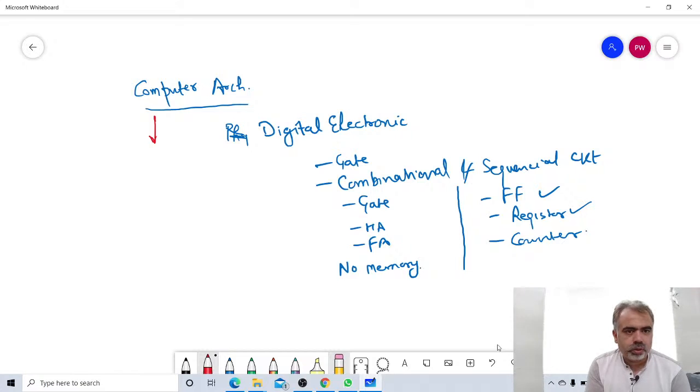So there are two kinds of architecture. One is von Neumann and another one is Harvard. In von Neumann architecture and in Harvard architecture, I'll advise you to just go and read the difference. It is very important. In one of them, the memory unit is on the board, and in the other, the memory system is not on the board. So this is the main difference between von Neumann and Harvard architecture.